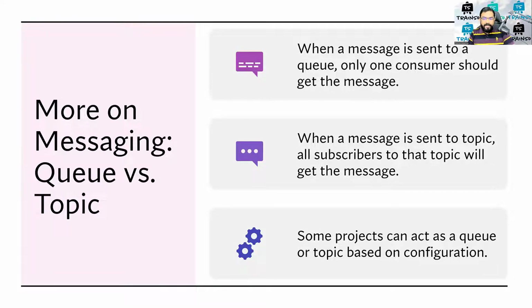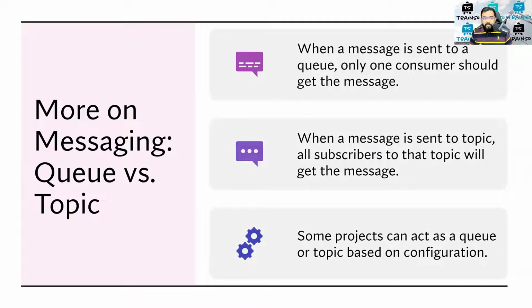Okay, I will give a scenario. If I put all of my consumers into one consumer group, will it act like a queue or a topic? Queue means only one consumer will get the message, and topic means all consumers will get the message. And what is the guarantee my product is giving? Whenever you have a consumer group, only one of those will get the message. Out of a queue and a topic, which says that only one consumer will get the message? It is a queue, right?